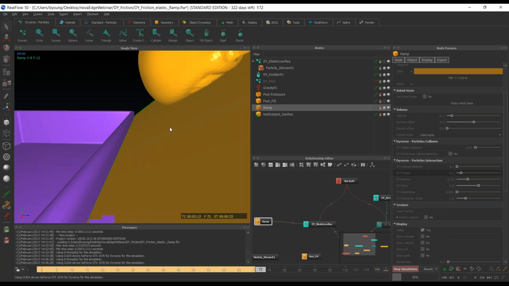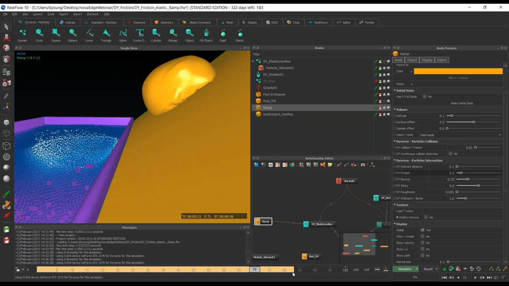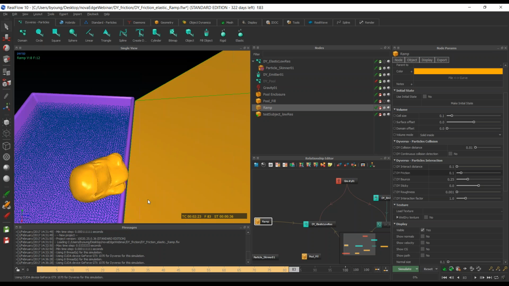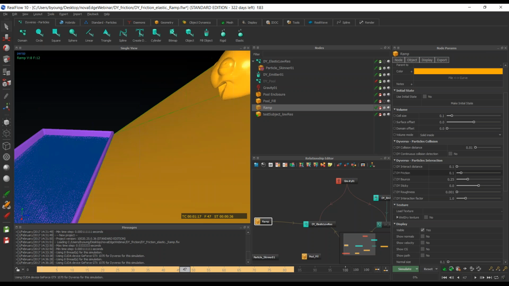So the friction does work, and if you look at some of the stuff here, you can almost see he's sticking. So it's kind of interesting. Doing a front flip there. But yeah, so that's that. Let's go ahead and move on then. We had fun watching him take a little bath.